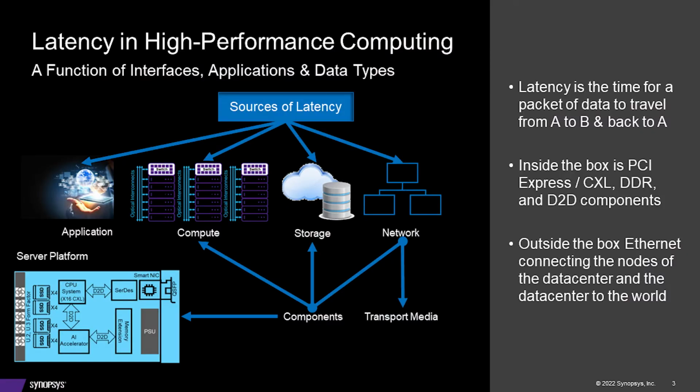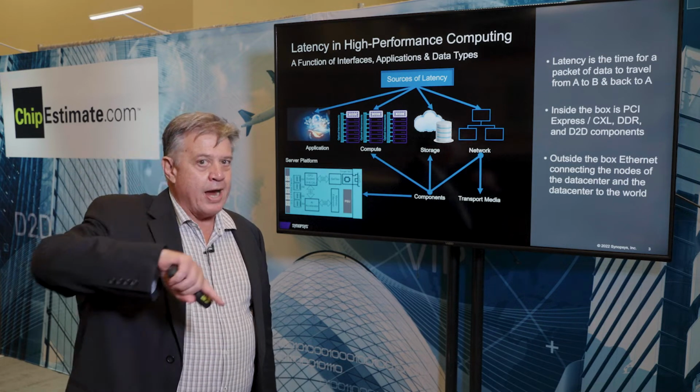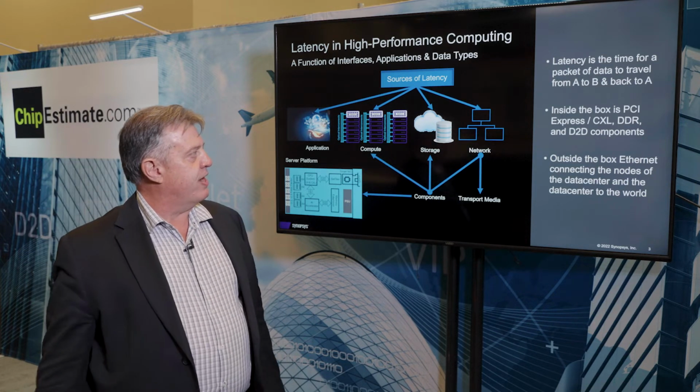Now, when people talk to you about latency, they'll say, oh, my latency is X. It's important to understand what they mean by X, because the numbers can vary. So fundamentally, it's the time it takes to go from A to B and then back to A. Not just one way, we have to do the round trip to calculate latency.